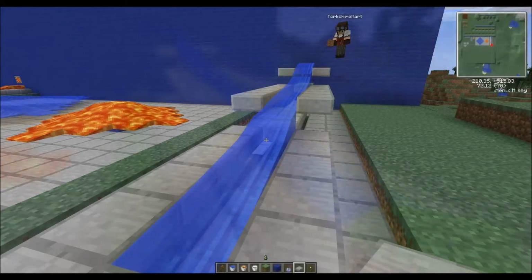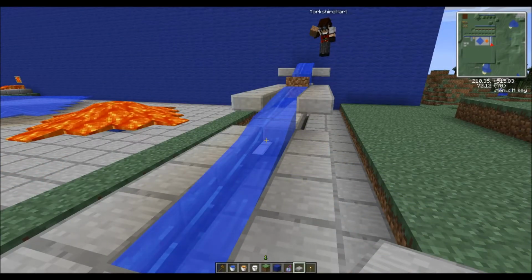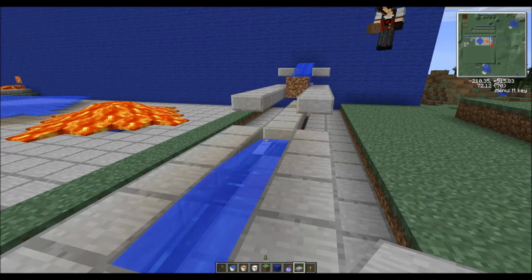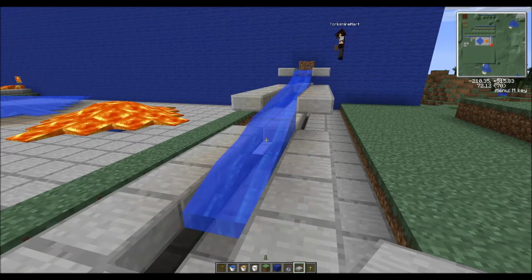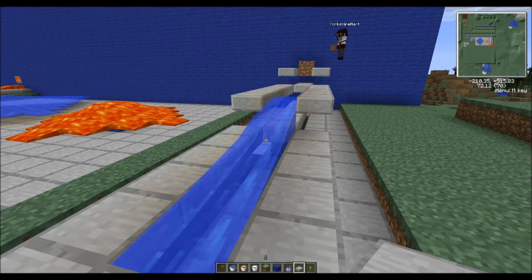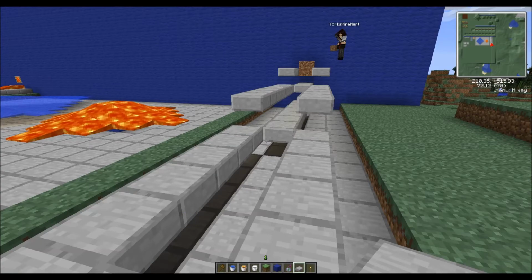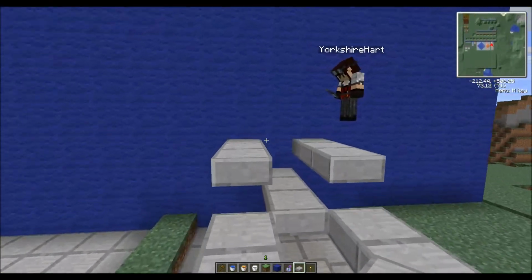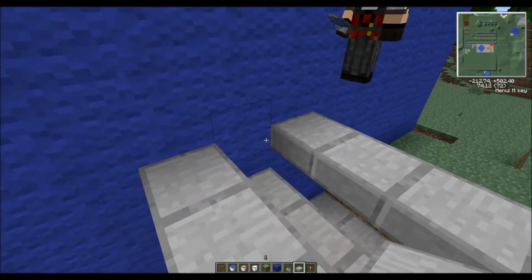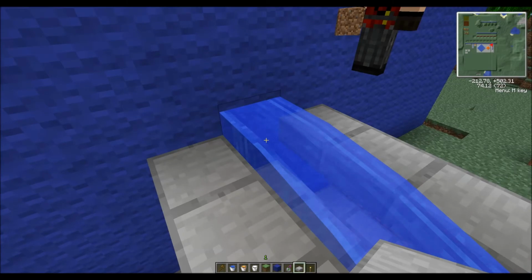When you're working with water in the world, you're not going to be able to get rid of all of the water just by blocking the flow. The way that you'll need to do that is to actually interrupt the source, and so you can either place a block in front of the source or crush the source by actually placing a block on top of the source. So you'll notice now when we break the block that was placed over the source block, the water will not return, and the flow is completely interrupted until a new source block is placed.